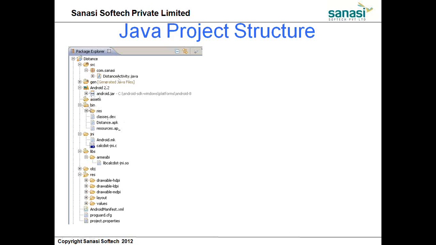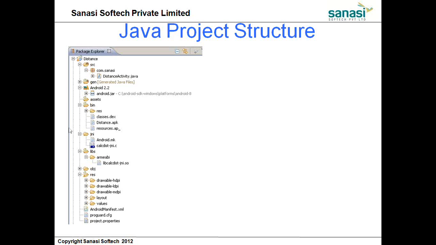Then here is a quick look at the bin folder. It contains, as usual, the APK file. Now remember that inside the APK file, in this case, we have two different kinds of code which have been built from two different programming languages, that is Java and C. Here is the difference compared to the previous Java project, and that is a subfolder with the specific name jni in lowercase. For people who are already familiar, this is the Java Native Interface.